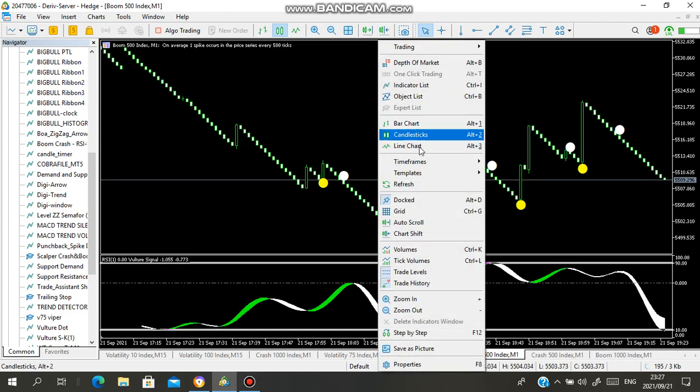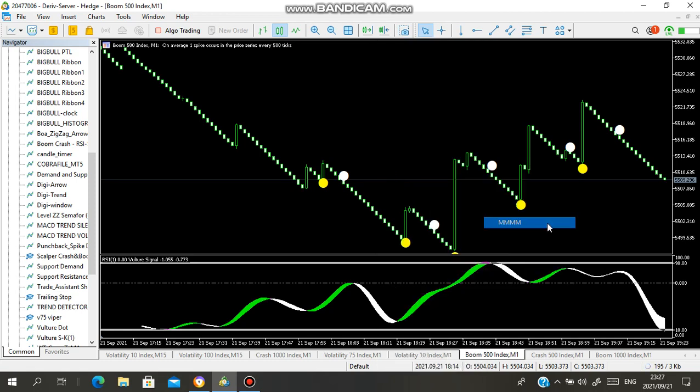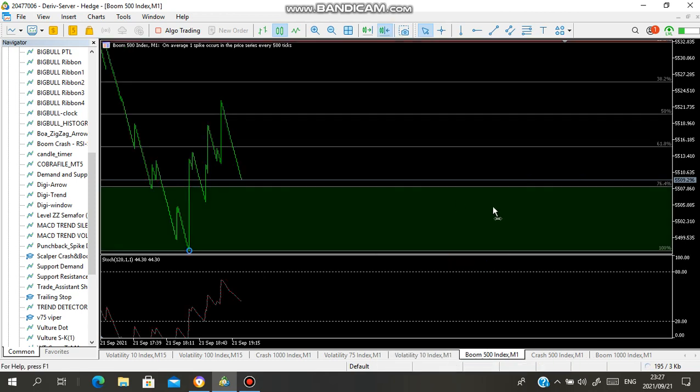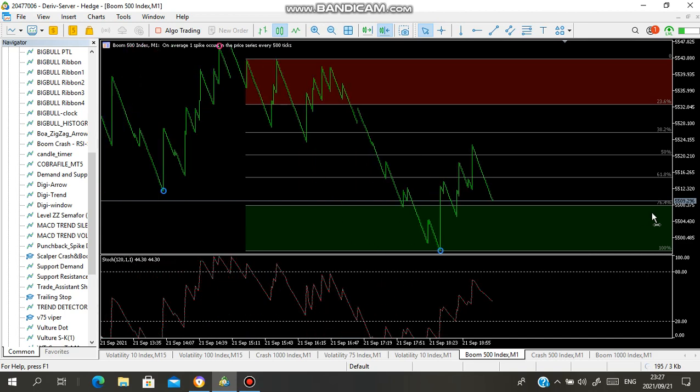Now I'm just going to put a template on Boom 500, to show you guys what I'm talking about. Maybe we have an entry over there. Now at Boom 500 they also don't have an entry, but as you guys can see, we were at a resistance level, and here's this power, the purple arrow circle, and we were above the 90 level. Even though it's 18 and 20 over here, as you can see, we are above the 90 level. You get what I'm talking about? So check this out. What was our circle? So this was our first confirmation, our second confirmation, our third confirmation.